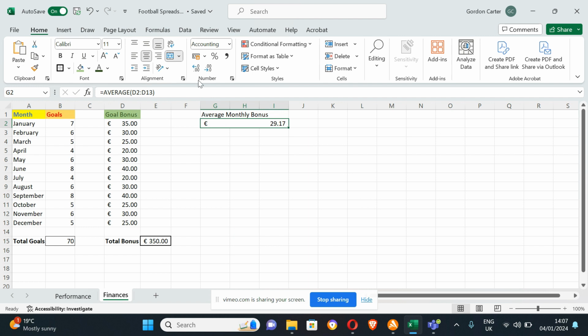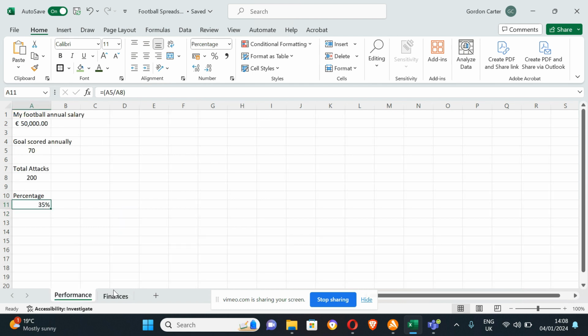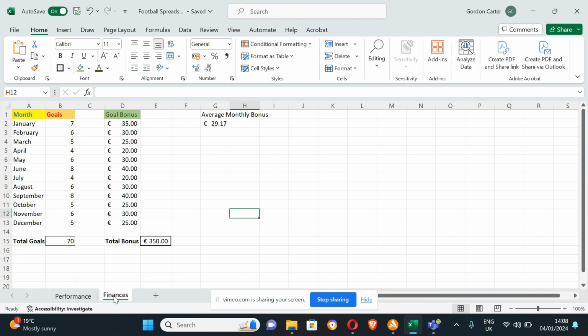And basically, I can merge and center to be a bit more neat. And here we have an overview of my performance last year, which I've organized in different sheets. It goes through some basic stuff and maybe something a bit more not so basic, but it's a good overview for you to start with and get familiar with Excel.